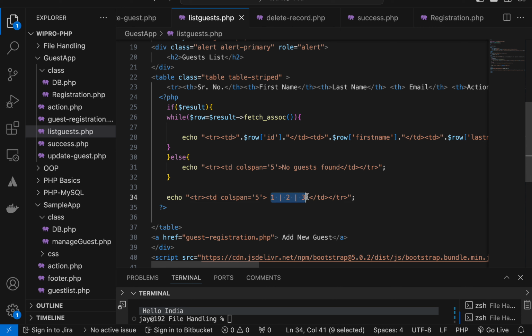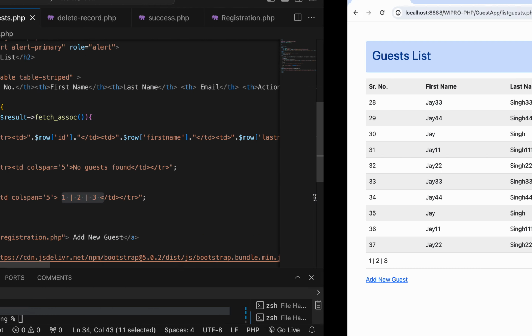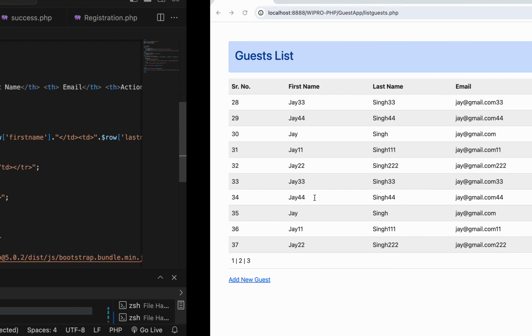So this will also be dynamically generated, and this will be linked, and something will be passed from here to this list PHP, so that if I'm on page 2, only that set of records will show. So think about how you can implement the paging, right? Clear, guys?